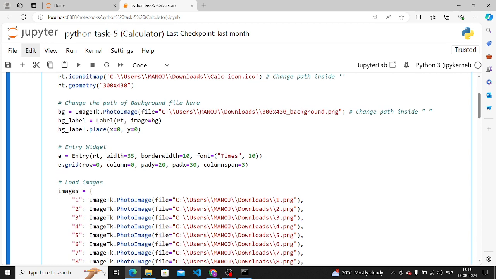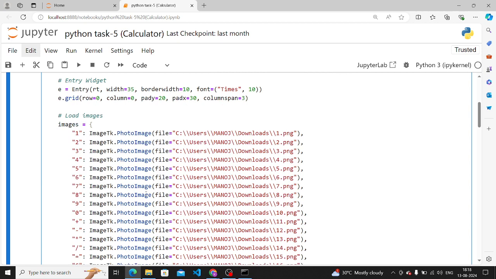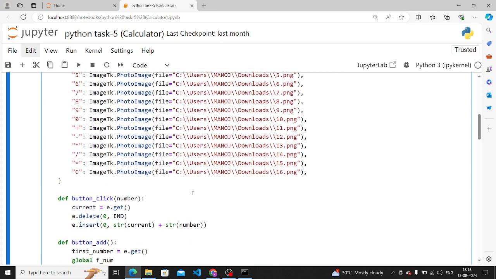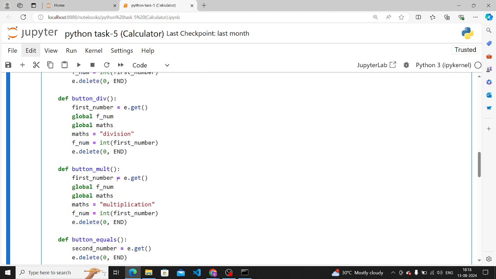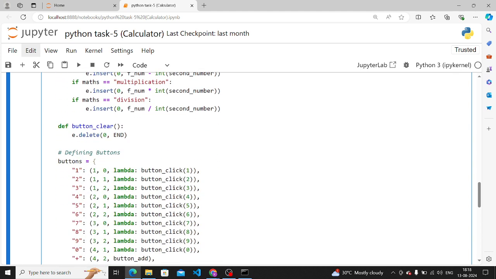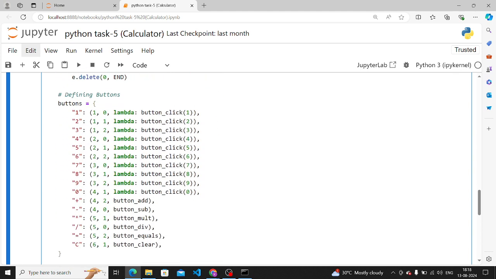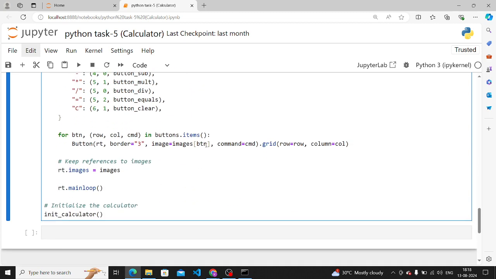This is your entry and grid layout, and this is for loading your image files, and these are the functions for click, add, subtraction, division, multiplication, equal, and clear. Then you have to define your buttons, then use this to create and place each button in the grid layout. Then you keep your reference to your images. And last, rt.mainloop is for starting your Tkinter event loop. Then you have to initialize your calculator.